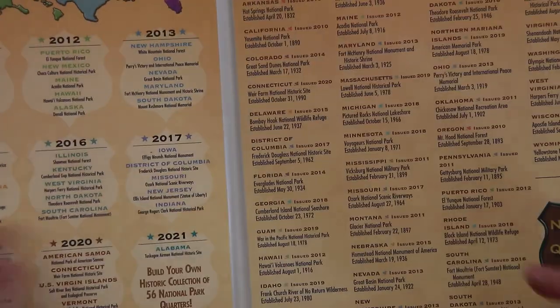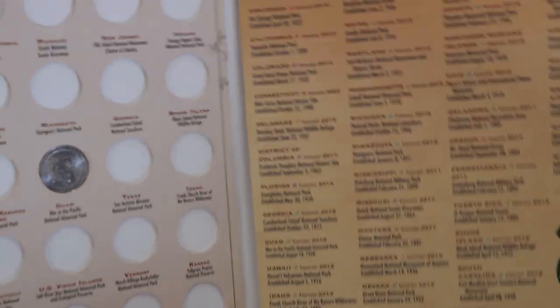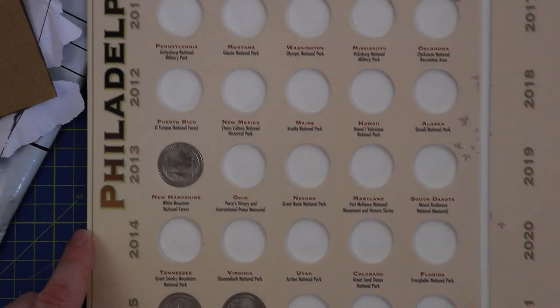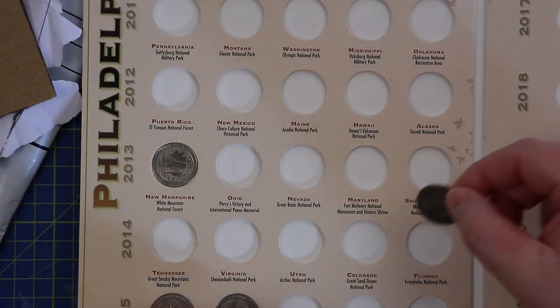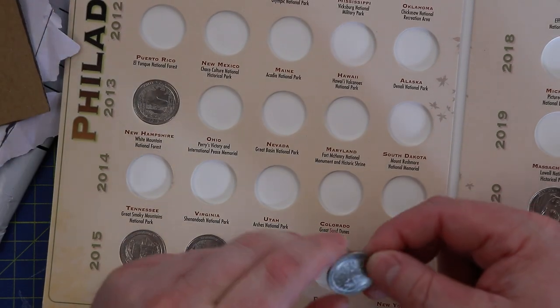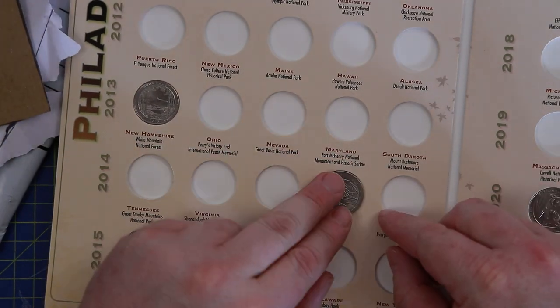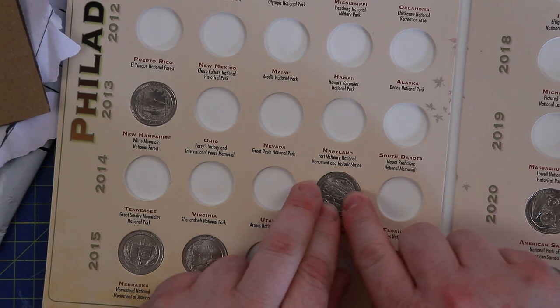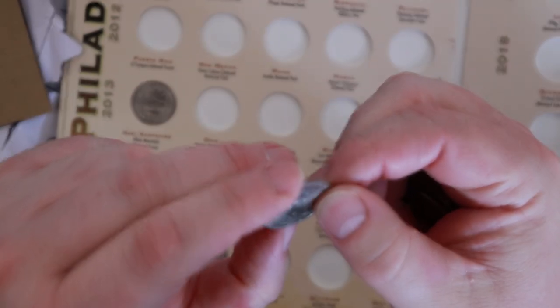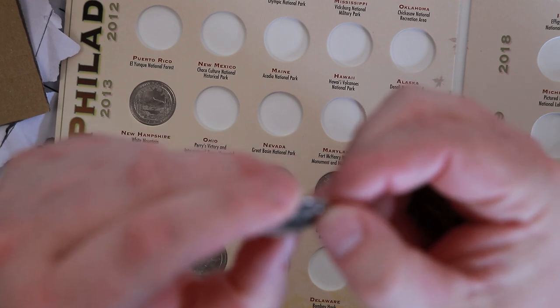Right, Denver, that side. Philadelphia, this side. 2014, Great Sand Dunes, Colorado. Cool. Nice one. Next one is 2012. That's Denver.